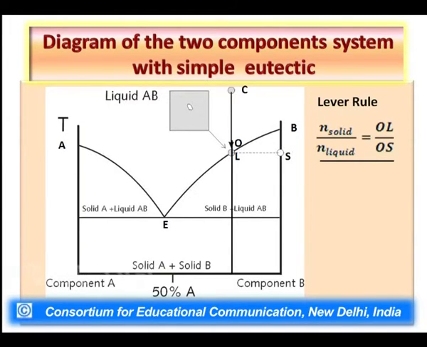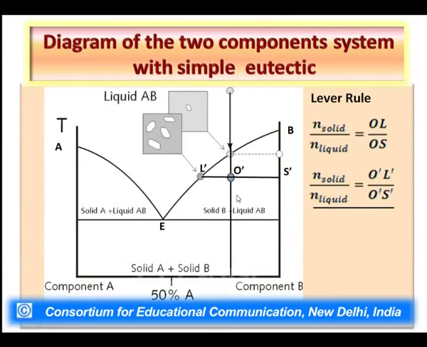So, therefore, it would lead to further depression in the freezing point of component B, because component A is now in relatively little extra amount. This would lead to a decrease in the melting point or freezing point for further crystallization of component B from this liquid mixture. As you further decrease the temperature, our overall state point moves from point O, the earlier point, to O dash.